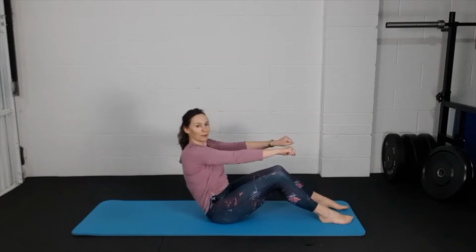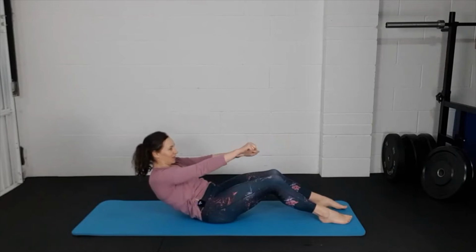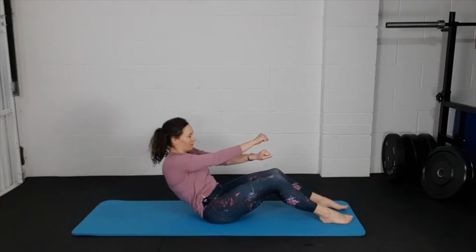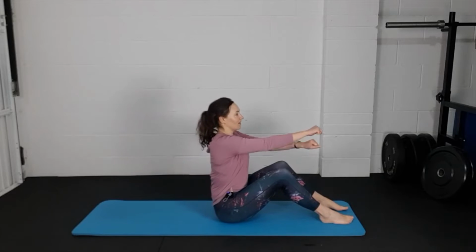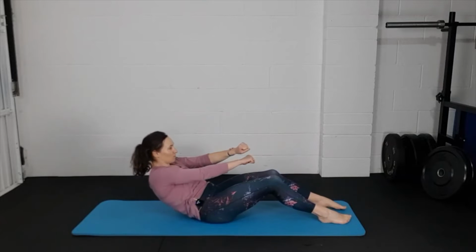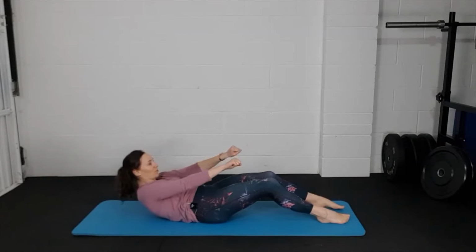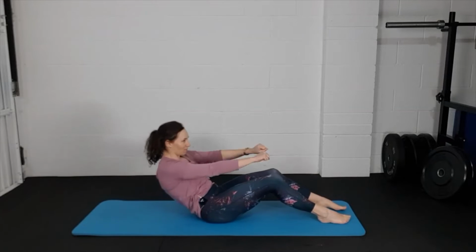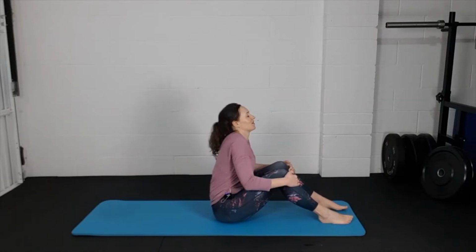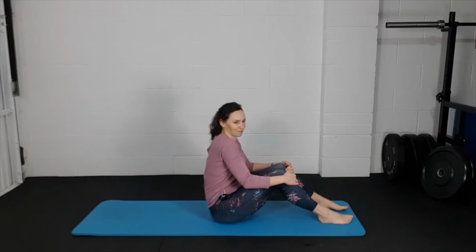Good, last two. Rolling down. Keep those arms going, feel that work in the top of your shoulders. Back up to the top. Last one, rolling down, tuck that tailbone. Keep your feet flat on the floor, go as low as you want to. Pull your tummy in to come back up to the top. Tall spine, rest your arms down there, roll your shoulders.